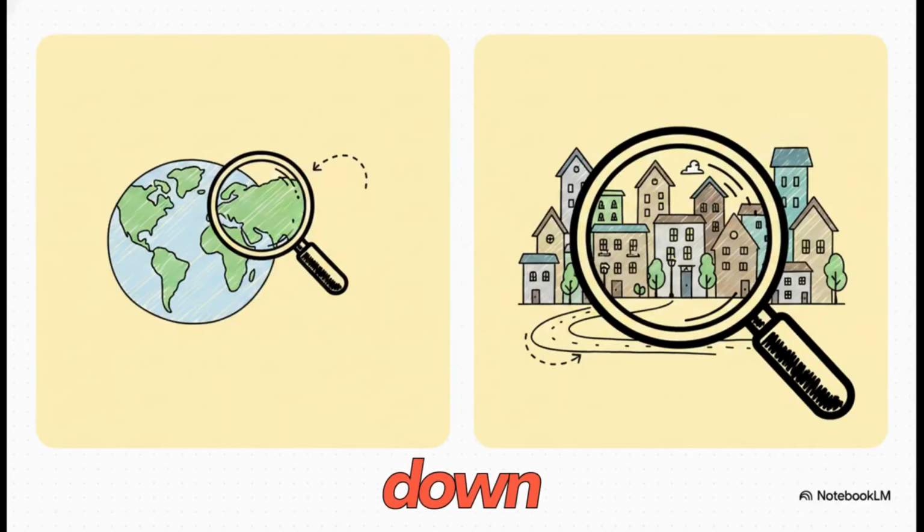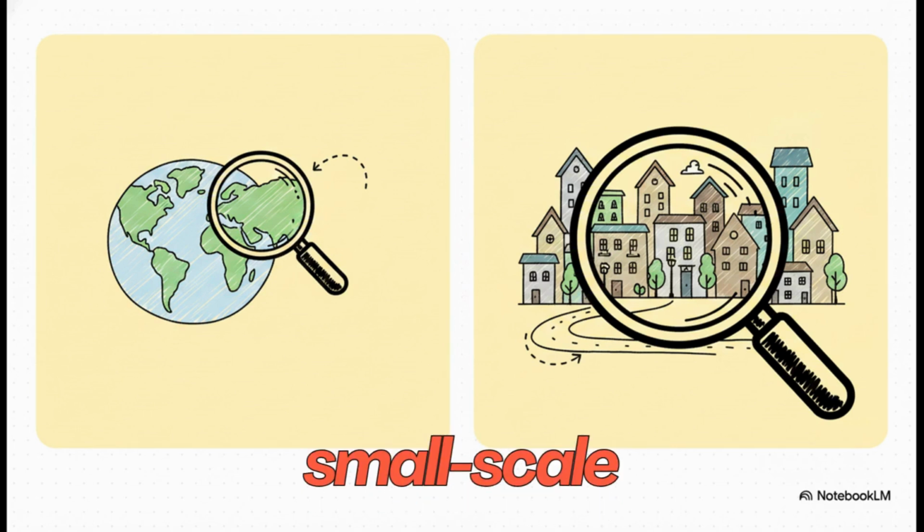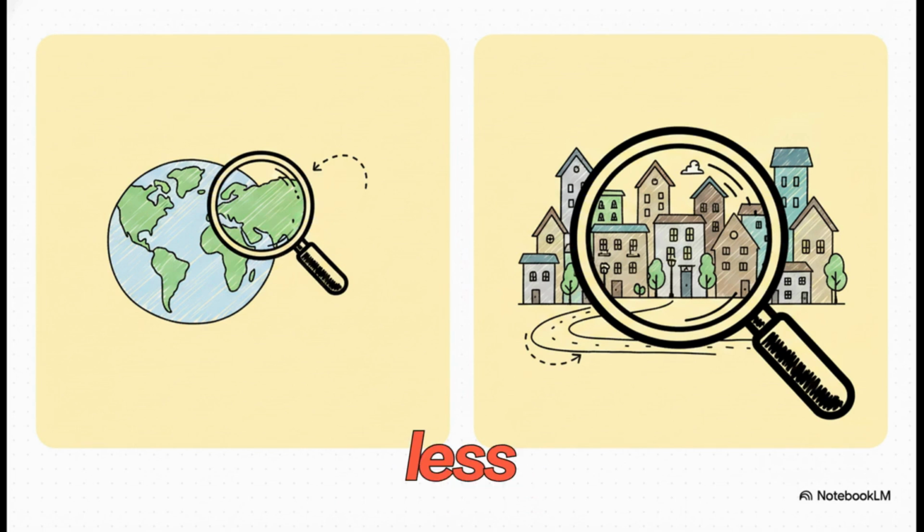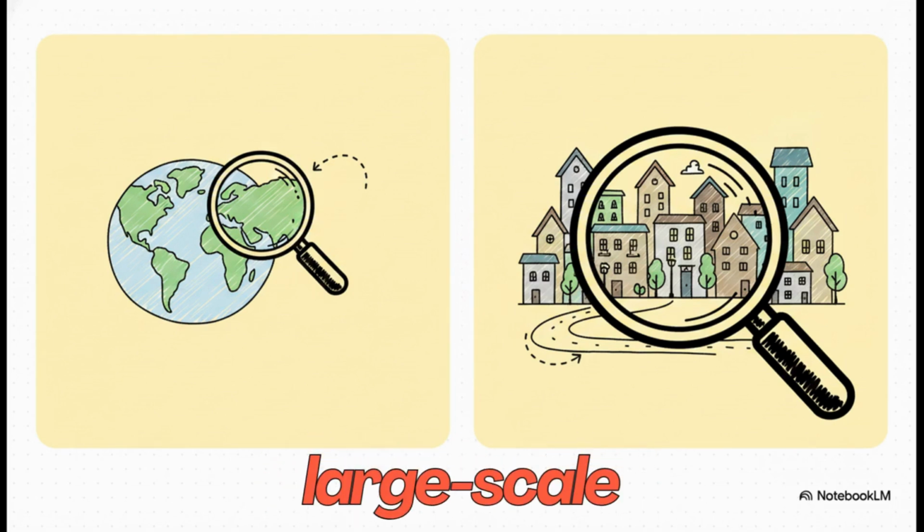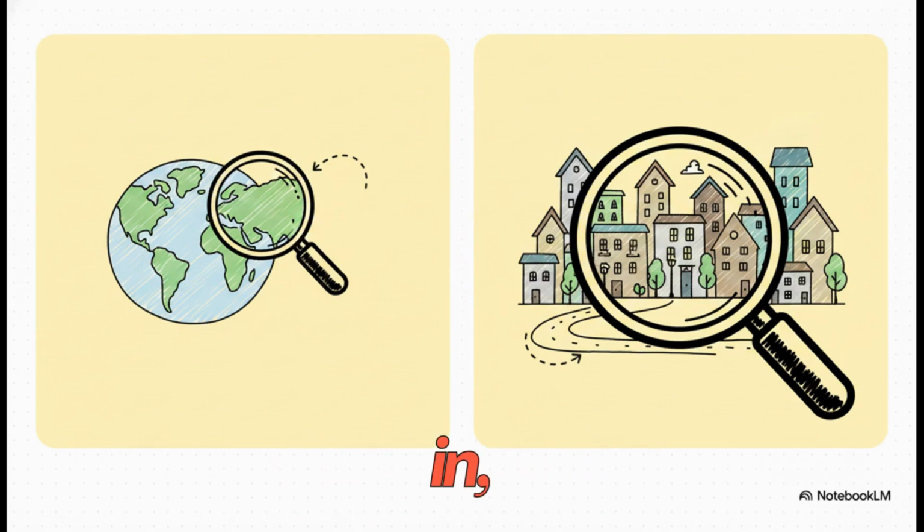Now, I really want to slow down here for a second because this concept actually trips a lot of people up. It can feel a little backwards at first. When we need to show huge areas, like entire continents, we use what's called a small-scale map. It shows less detail because we're zooming way out. On the flip side, when we want to show a small area, like your local neighborhood, we use a large-scale map. Large-scale maps zoom in, providing way more detail like individual streets and buildings. So an easy way to remember it, small scale is for large areas and large scale is for small areas.